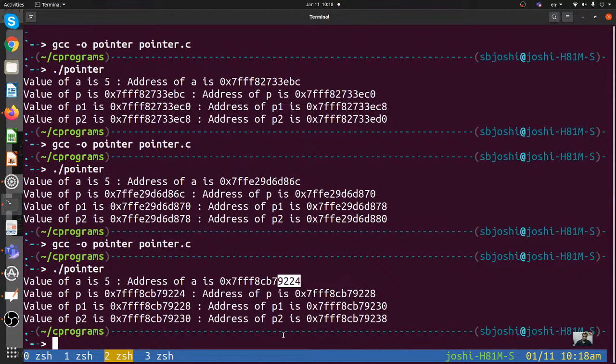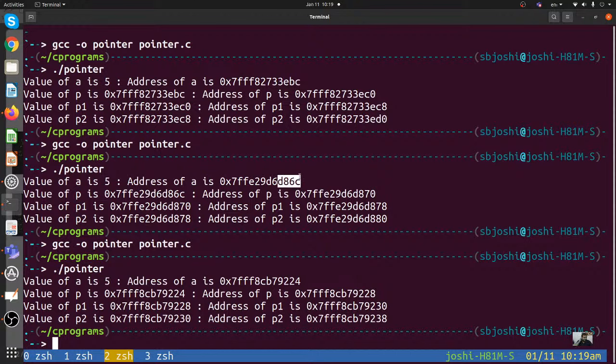So the takeaway is that every time you run the program, the address of all of its variables may be different. Not only maybe, most of the time it will be different, right? You can observe even from here, this run to this run.